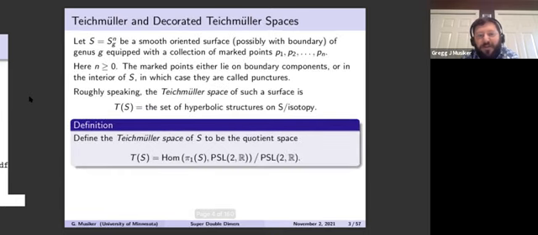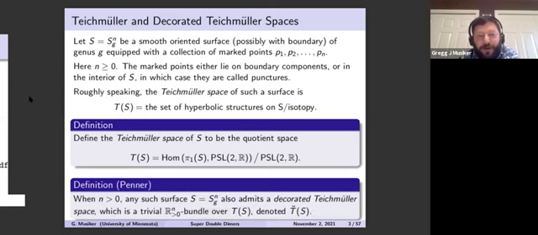More formally, I would say that Teichmüller space is the quotient of the character variety. So we take the fundamental group of the surface with all of its features, its holes, its boundaries, the punctures, and map that into PSL2R, i.e. 2x2 matrices. And then we also mod out by an action by such matrices. And basically that's picking a hyperbolic metric on the space.